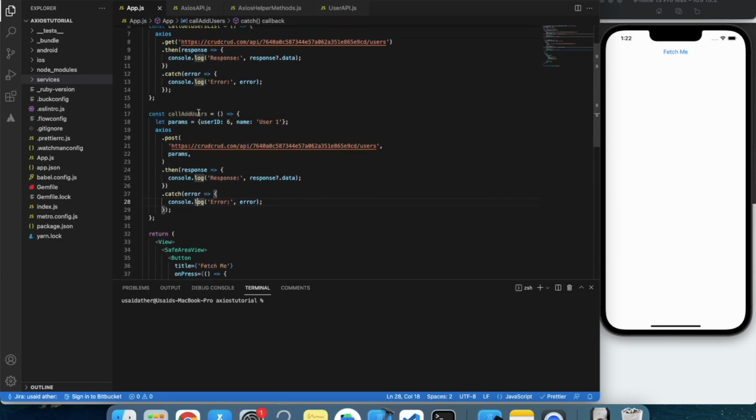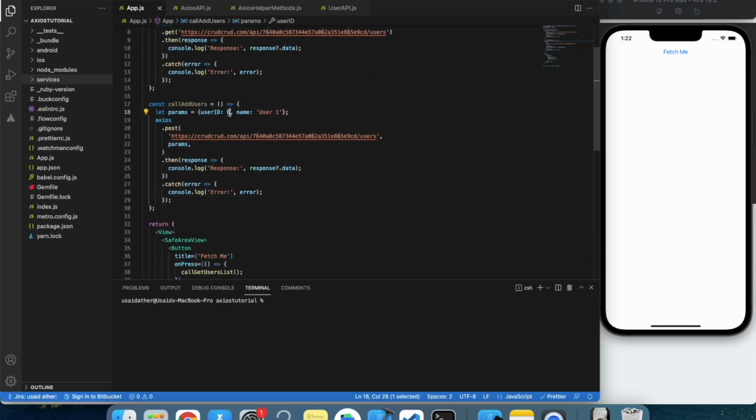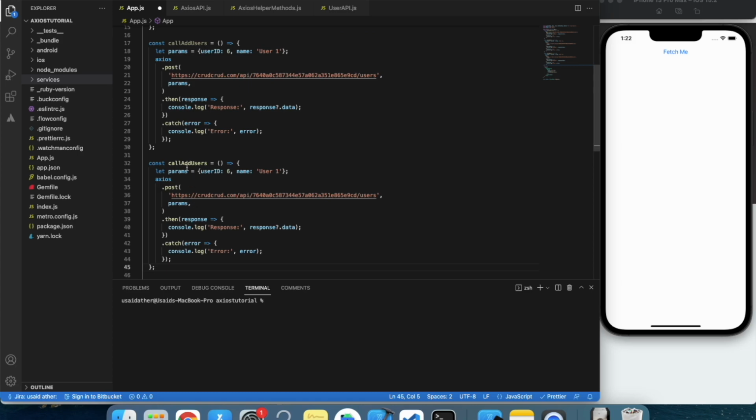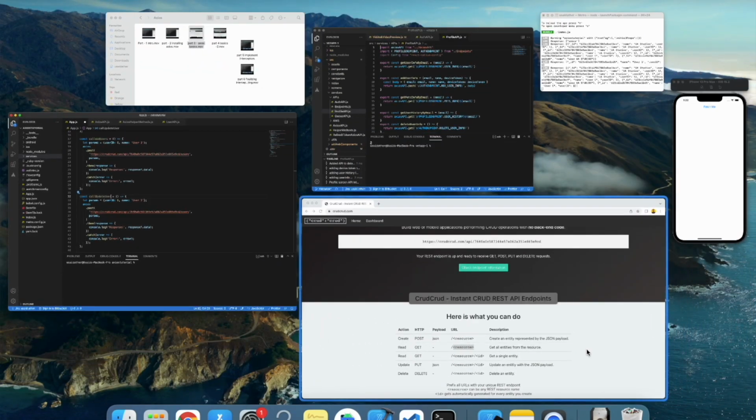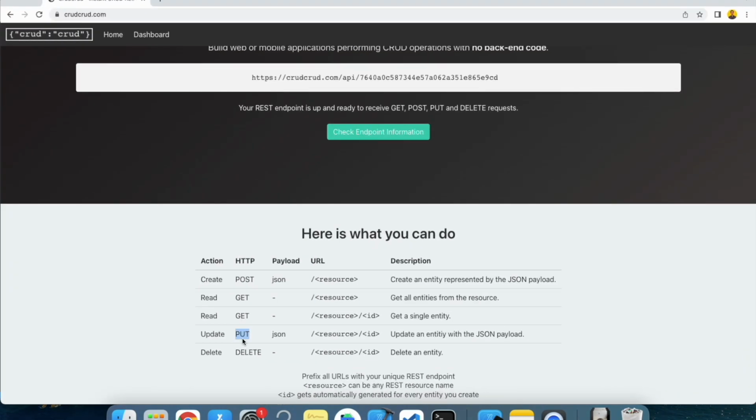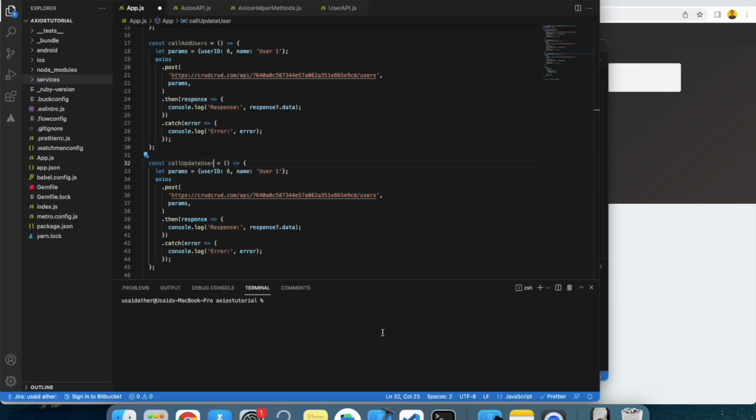Now let's update user ID 6's name. To do that, we need to call update user, and so we need user ID 6. And if we go to the character documentation, if we are using a put request, then we need to pass the ID like this.